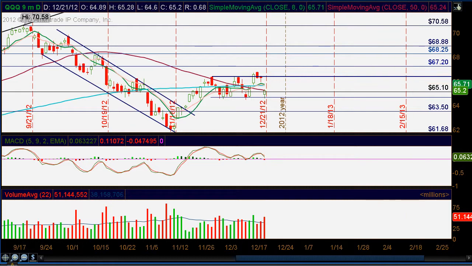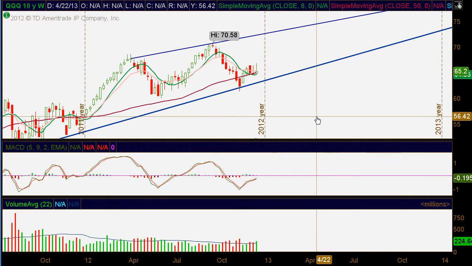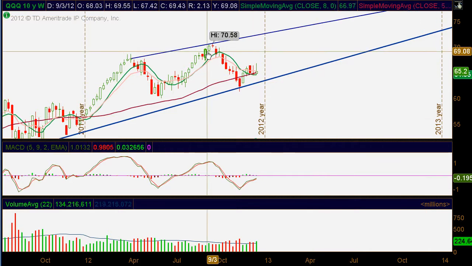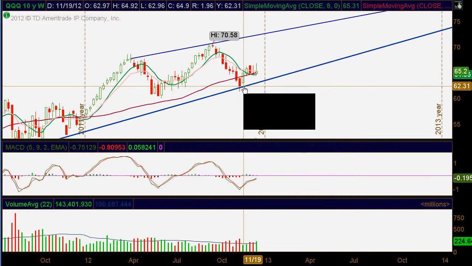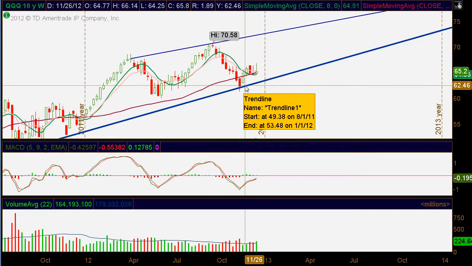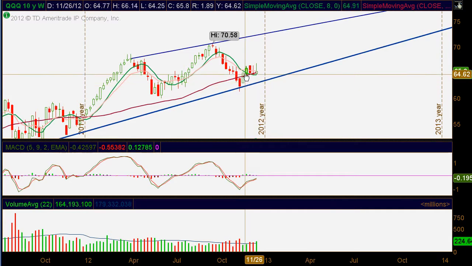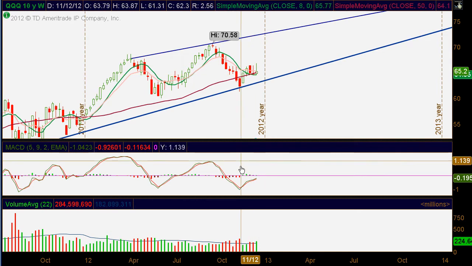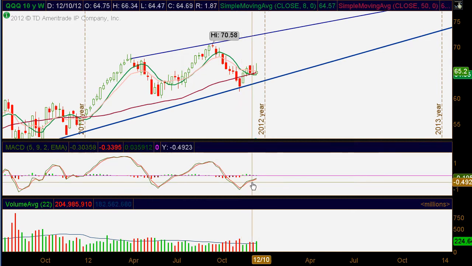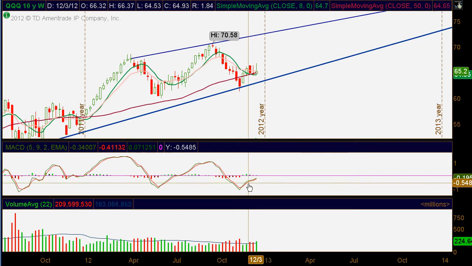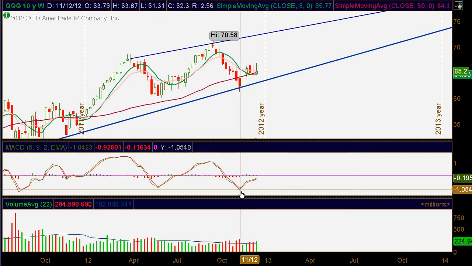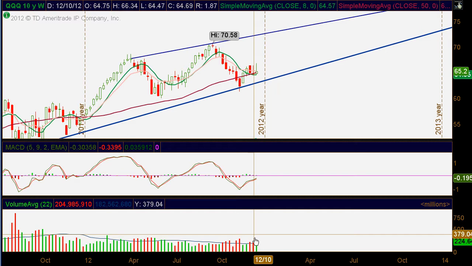Now let's move to another chart, which is a weekly chart. Let's analyze this pretty looking chart here. As you can see, we're bouncing off of a major area of support down here where you see that blue trend line, and now we are stuck in between all of those moving averages. I don't like that very much. The MACD is pointing higher, but we're still down in bearish territory below the zero line, and we've been trading a pretty decent volume.